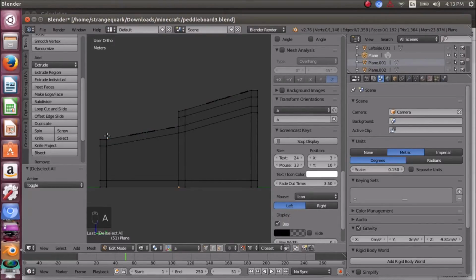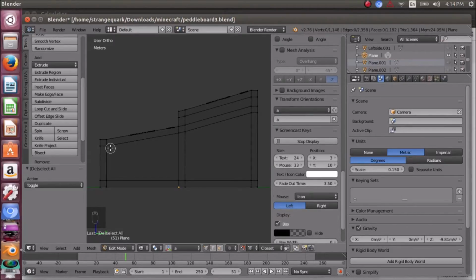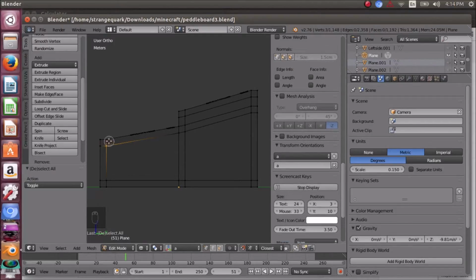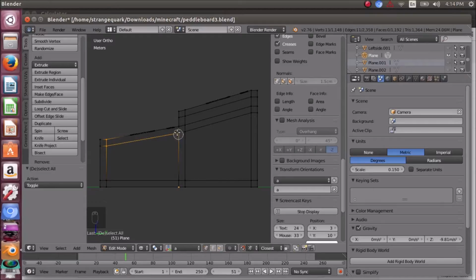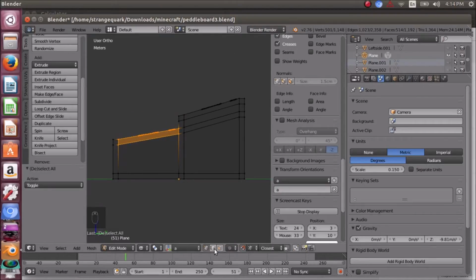In this case, we can work with the circle select, hitting C. If you want to toggle a selection off, you press and hold the middle mouse button. If you want to select, just press C. And we'll select these two sets. Now I'm in, again, wireframe mode to do all this. Now we have all this work in between it that we need to select. And by the way, I'm in vertex select mode. That's important. Make sure you're in vertex select down here, not in edge or face.